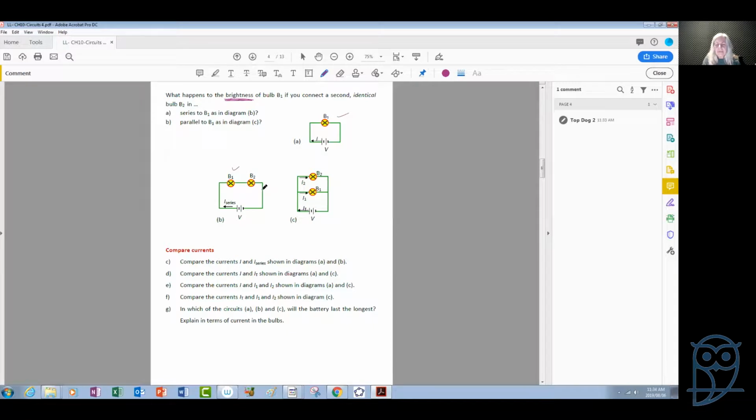Next, in this circuit now, where the two bulbs are in parallel to one another, I would like you to tell me, if you compare the brightness of B1 in these two circuits, circuit A and circuit B, how does the brightness of those two bulbs B1 compare? Can you please take a few seconds to tell me which one is brighter, or whether they are the same in brightness? I'll wait for a few seconds until you answer here.